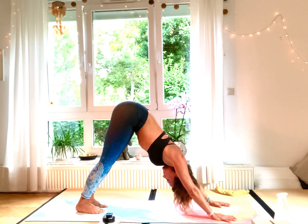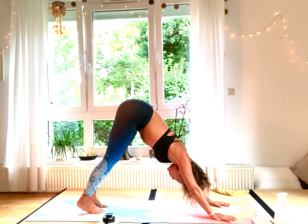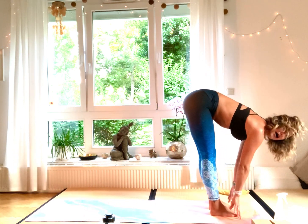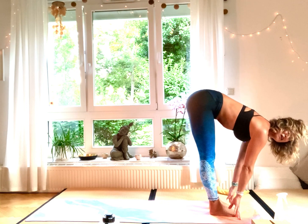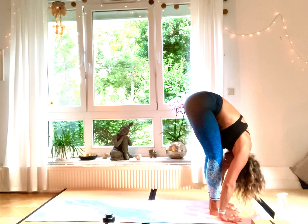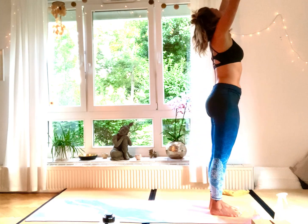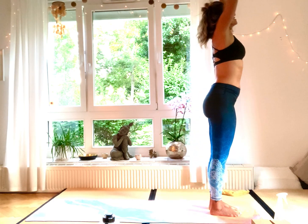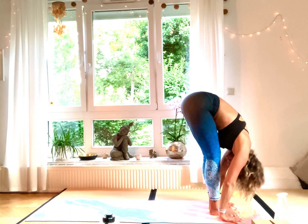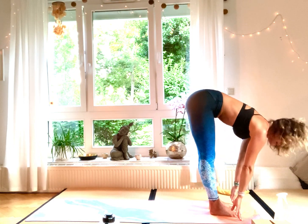And 2. And 1. Bend your knees, look to your front, step to your front. Halfway lift, Ardha Uttanasana. Exhale, Uttanasana, deep down, low. Inhale, hands up high. Exhale, fold down low. Inhale, halfway lift.